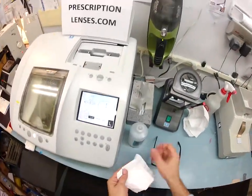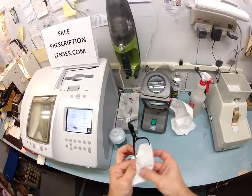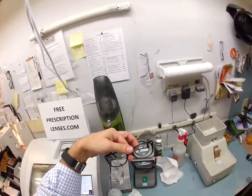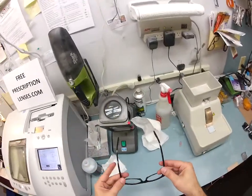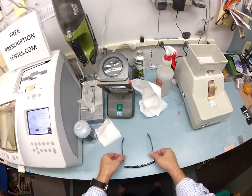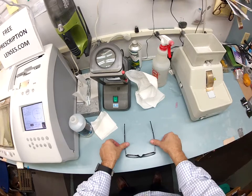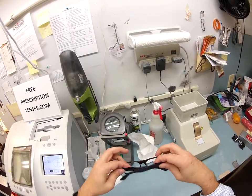I'm going to take my optical grade acetone and clean any sticky residue from the two stickers that were on the lens when I cut them. I'll take that off and put this in standard alignment, meaning it will sit level on the table. 99% of all optical shops do free adjustments, so if it's too loose, too tight, or high on one side, just stop by your local place — it only takes about 30 seconds to adjust this frame. I'm going to put it in a three point stance: points one, two, and the bottom of the frame being three. I set it on the counter, press down with my thumbs — there is no wobble. I close each temple to make sure they overlap perfectly with the same amount of tension on both sides.